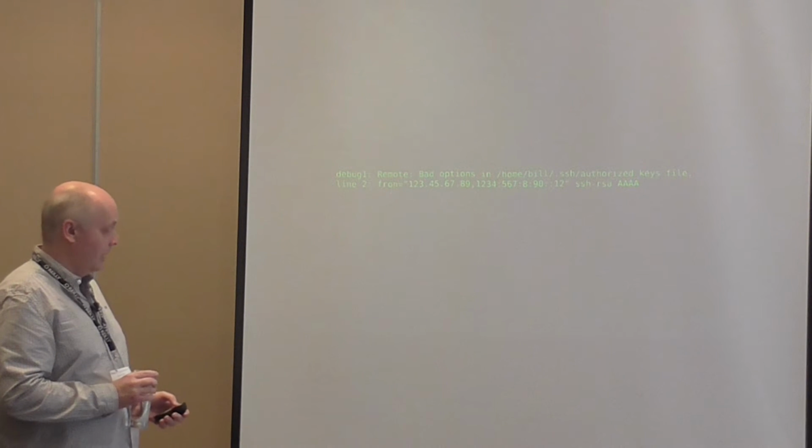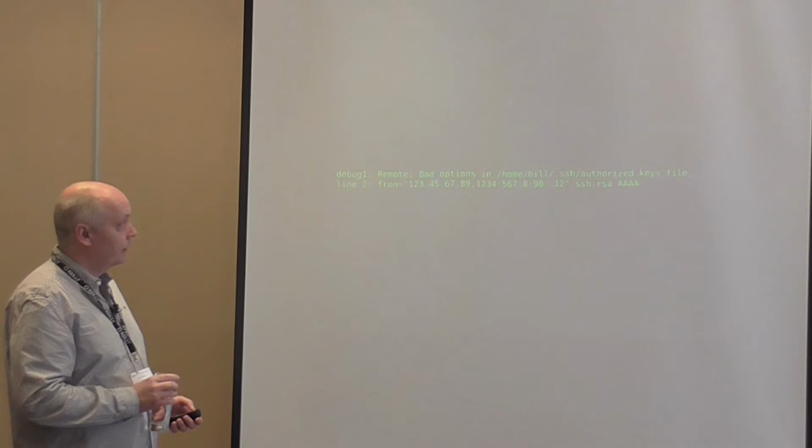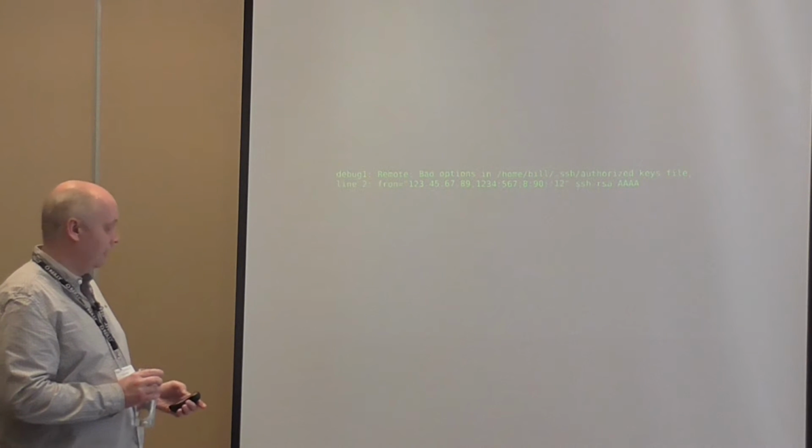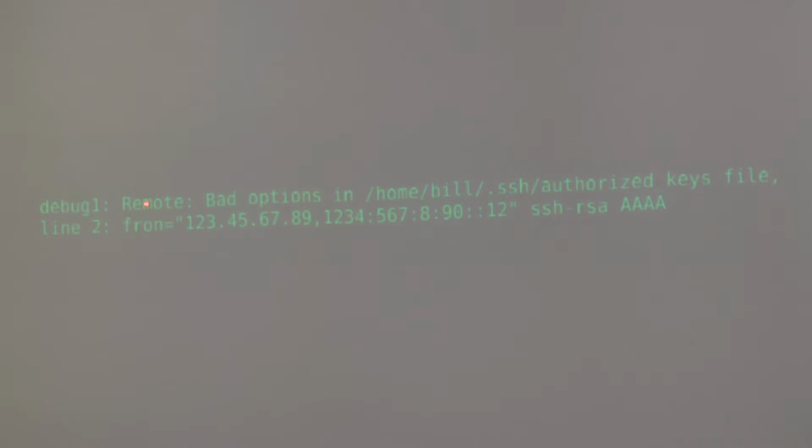So in this case, it checks the authorized keys file at the remote end, and it finds a typo. I think in this case it probably would allow the connection, but it does show up an error. So it's worth debugging these, even if the connection is going through. It will check this file and it will tell you if the syntax is incorrect.